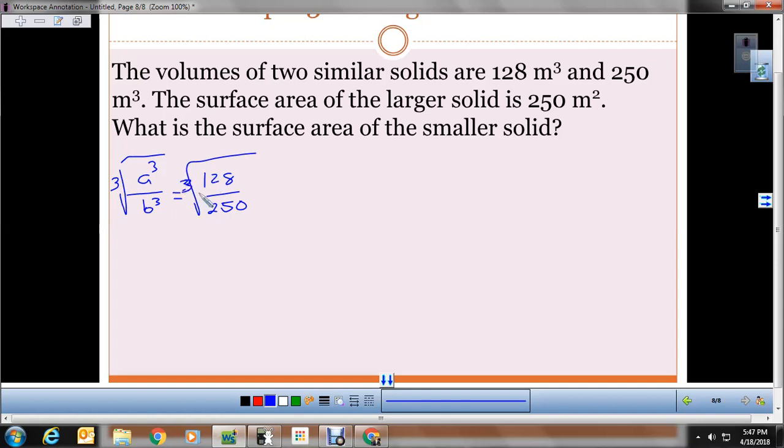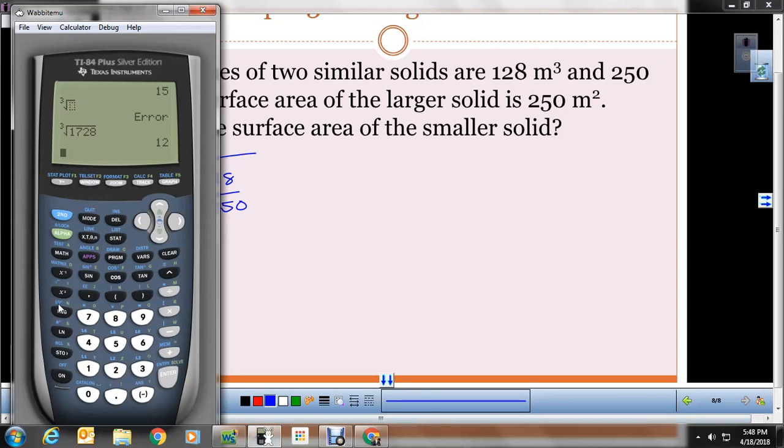So you'll notice here that in the other problems I put the cube root on both of these. You can write it like that, or you can separate them or keep them all together. But because they're separated by division here, we can simplify if they're both under the cube root. So let's take a look here. The cube root of A cubed is going to be A. The cube root of B cubed is going to be B. So now it's time to simplify this number here. Now, 128 is not a perfect cube. So we'll check it just by plugging this in. Perfect cube, 128.